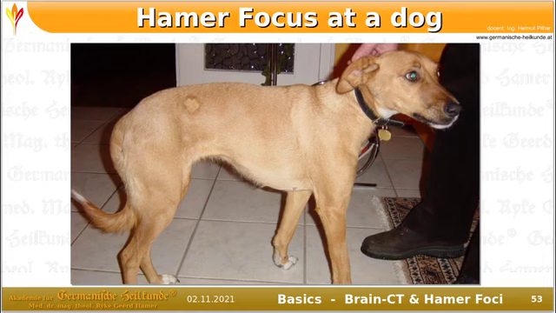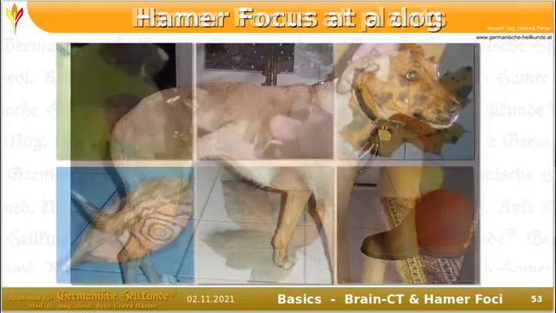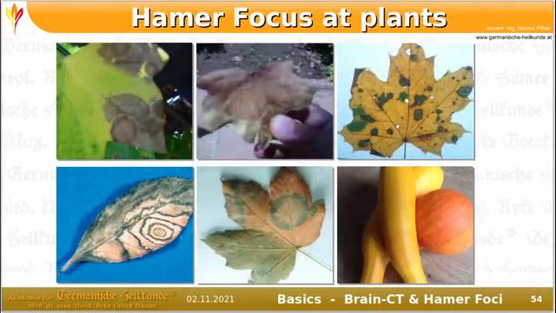So, you can literally see that the conflict is not yet overcome, it is not yet overcome psychologically, the dog has stored the position. Apart from that, he's a lovely dog. That was a long time ago. Hamer focus on plants. You can also find this Hamer focus on the leaves of plants. Typically in late summer, at the first frost. That's the conflict. Then the sun comes again, and the leaf has its metabolism again. It's obviously trying to repair itself or something.